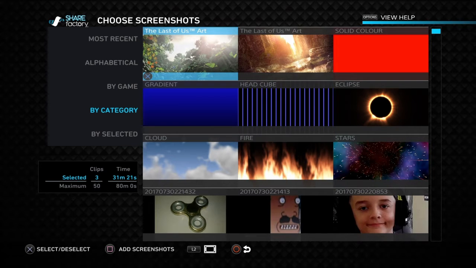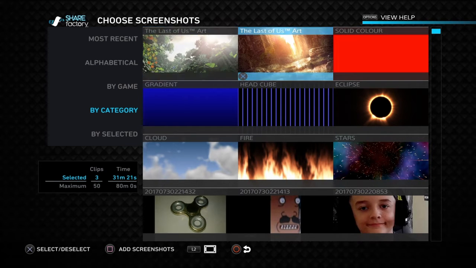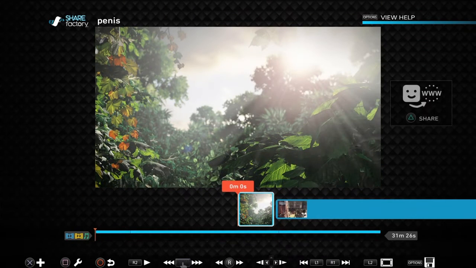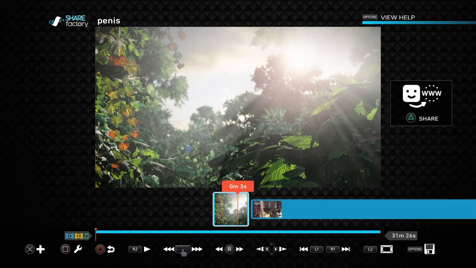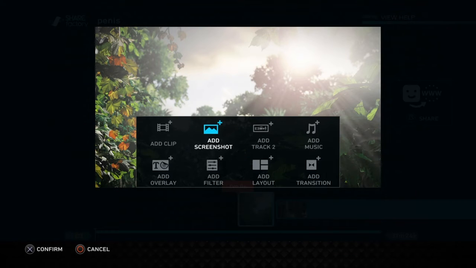And then depending on what kind of theme you have, it'll have art from the actual game. So if I had a Black Ops 3 theme, then it would probably be landscapes in Black Ops 3. If I had a SpongeBob theme, then it would probably be SpongeBob's house. So yeah, I'm going to pick this one because this one looks very pretty. Okay, I'm sorry. But yeah, that's pretty much that.